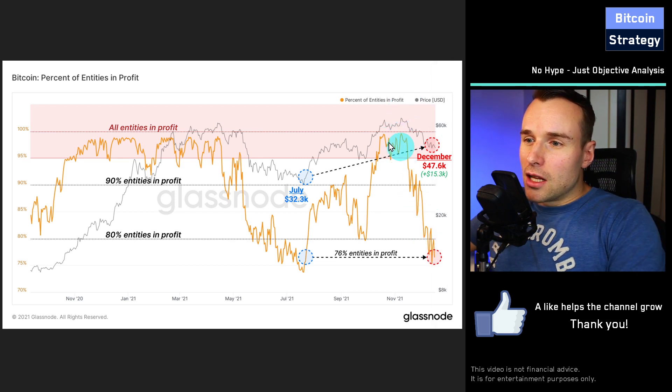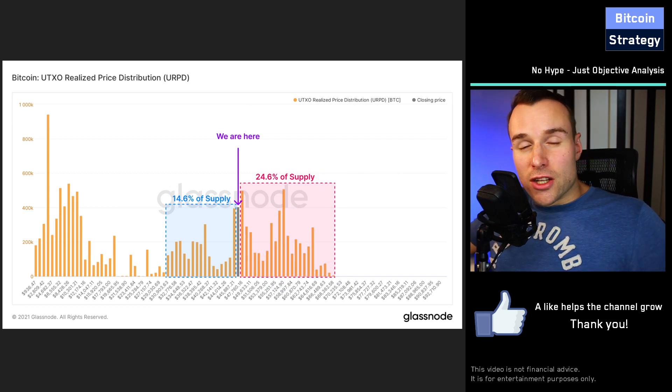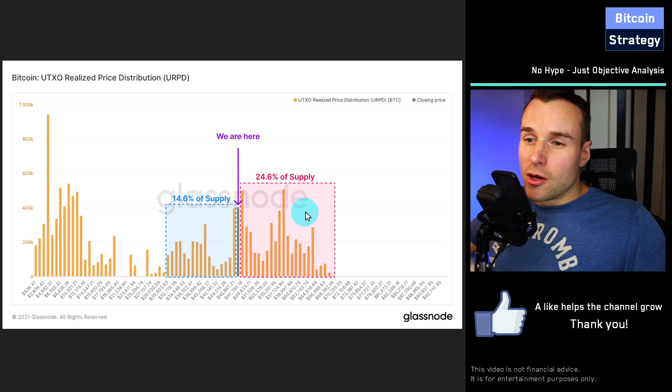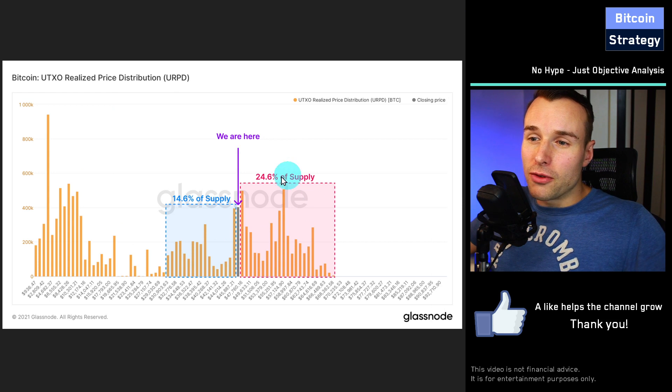The fact that we are very close to the levels during the summer means short-term traders bought near the top and just lost. Breaking it down, approximately 25% are currently in losses — these are the prices where coins changed wallets. This is all just on-chain data and approximations — it's simply looking at the blockchain to see when one Bitcoin moved from one wallet to the next. The data has been cleaned up quite a bit, but sometimes we cannot be 100% sure if it's simply a person moving coins from an exchange to a hardware wallet. So this data is useful but definitely not perfect — as a rough approximation though, it's pretty good.